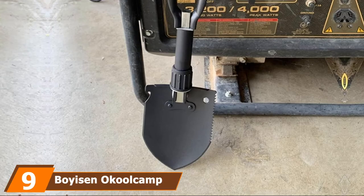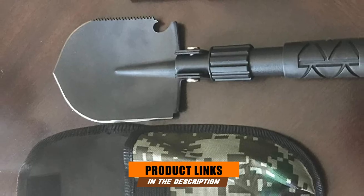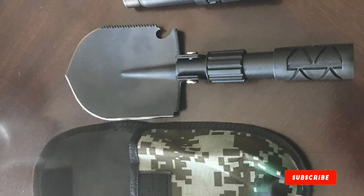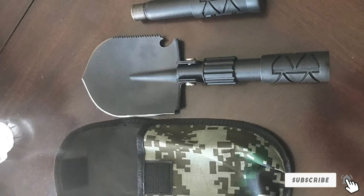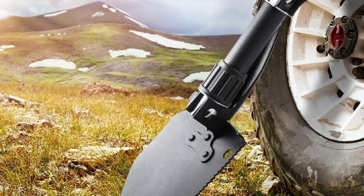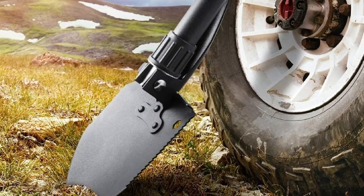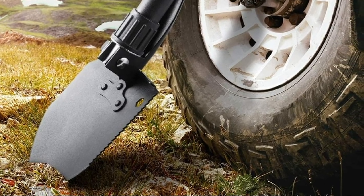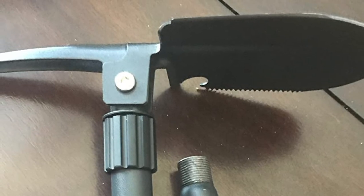Next at number 9, we have the Boyce & Aqualcamp Foldable Camping Shovel. Finally, a great tactical shovel for backpackers. So many of them are loaded up on accessories and have extra long handles — it's no wonder hikers rarely carry an entrenchment tool. The Boyce & Aqualcamp is not bulky or overbuilt. It weighs just over one and a third pounds, making it one of the lightest tactical shovels on this list. It's a shovel, a hoe, and a pick — it's made for digging. There's no superfluous survival gear hidden in this one.